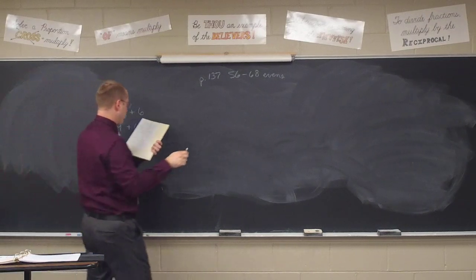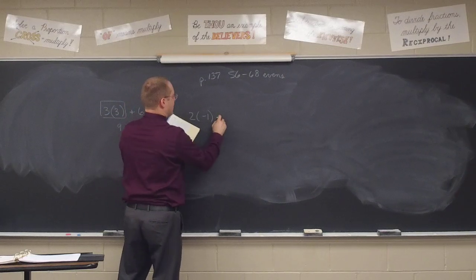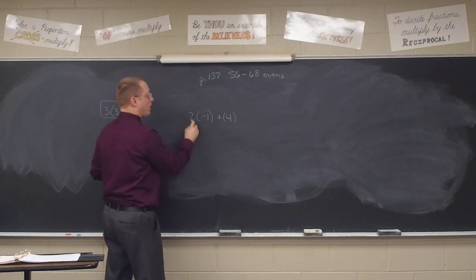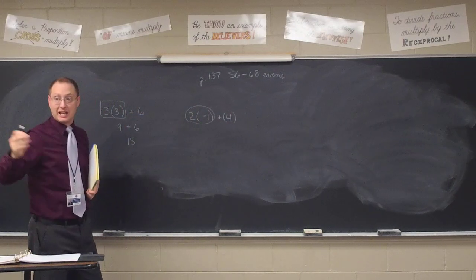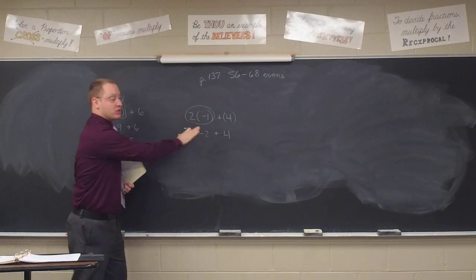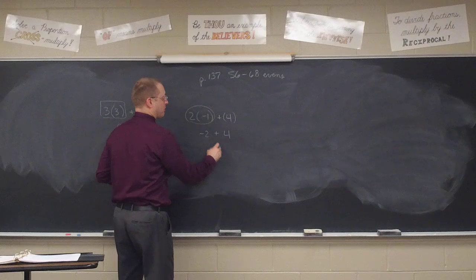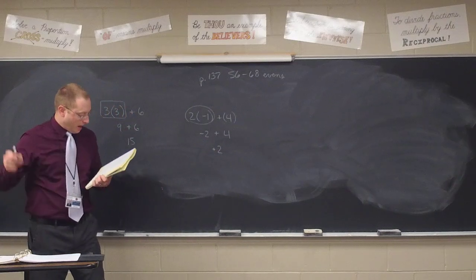Okay, Luciana, we've got 2 times, and it says y, but that's -1. It says plus z, so that's plus 4. We need to multiply. What is 2 times -1? -2, and then I'm adding a 4. Well, since the signs are different, we're going to subtract, keep the sign of the greater absolute value. That's where we get the positive 2. Does that make sense? How about number 60?